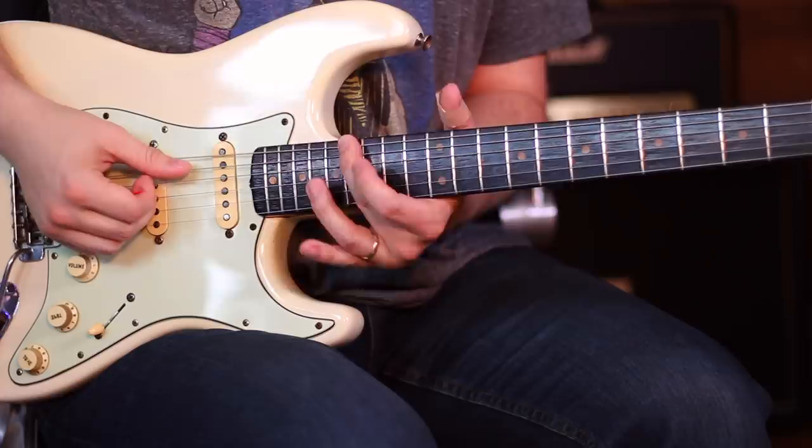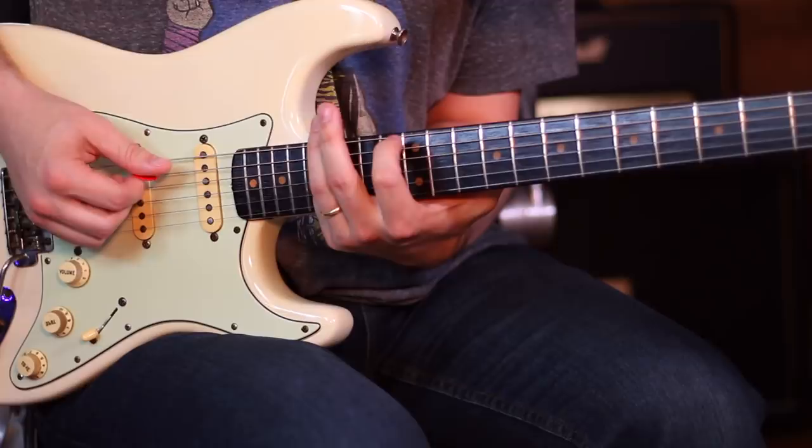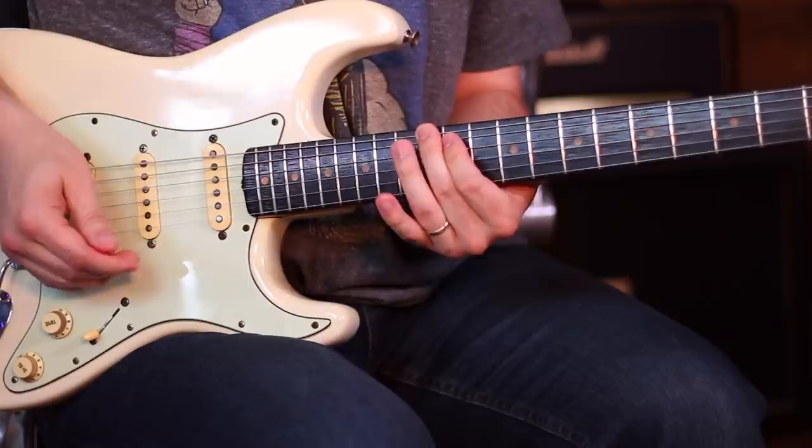Now I deviate here a little bit because reaching to get that 16 always felt kind of weird. So instead of getting my major third here, I get it down here. And then 12 on the low E string. Now you could go and play 16 on the low E string. I slide my finger down. Same notes, it's just that one made more sense to me. Okay, and that's basically what it looks like.